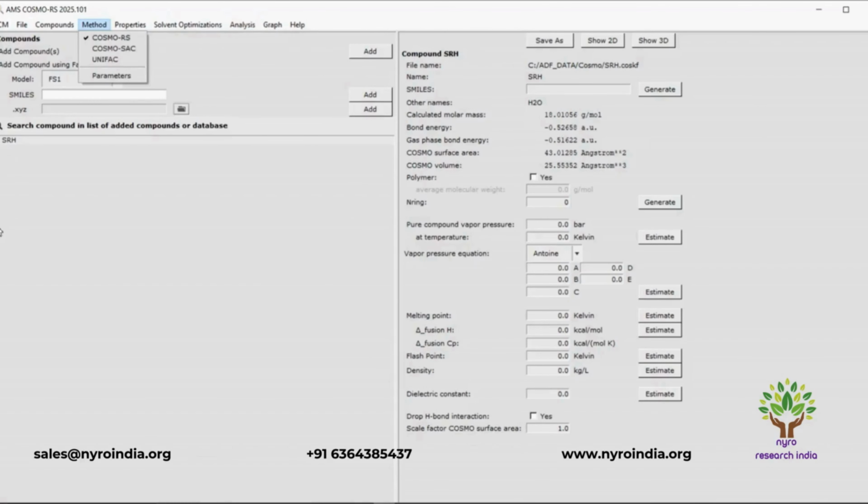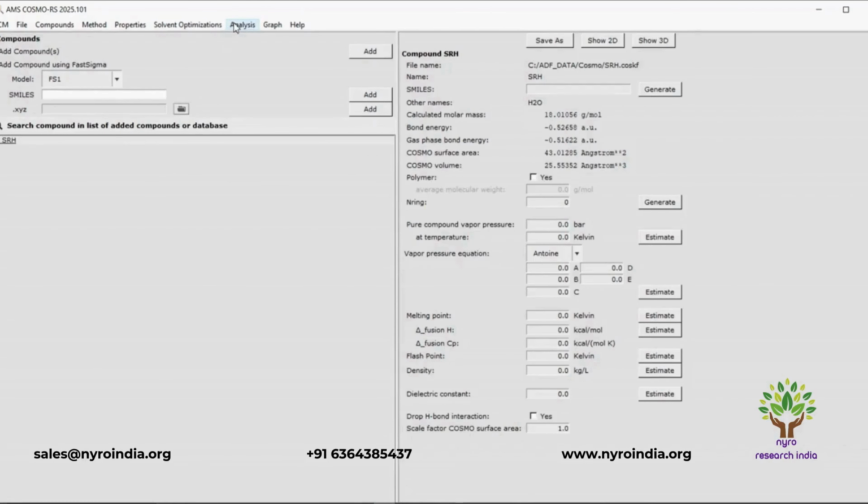This is the GUI, and the scripting workflows make it user-friendly for both exploratory and high-throughput studies. The predefined solvent databases, visualization of sigma profiles and sigma potentials, and direct coupling of ADF calculations streamline the process for users working at the interface of molecular modeling and material design. So COSMO-RS offers a reliable and computationally efficient route to connect electronic structure with real-world thermodynamic behavior. This is a general overview of this calculation.